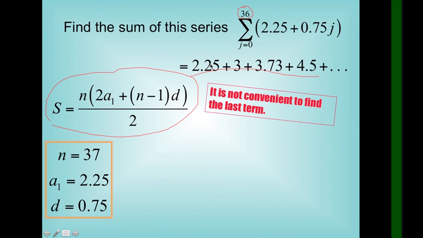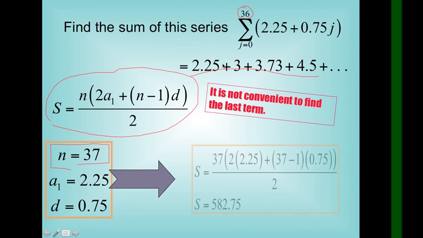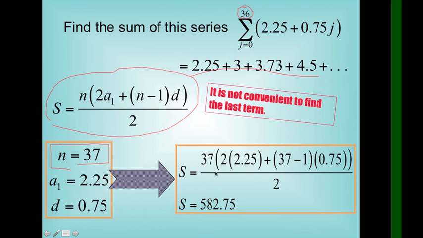Oh, it's 37? How come? Nag-iba yata. Mali ba ang given natin? Anyway, let's say it's 37, no? Maybe there's a typographical error. A sub 1 is equal to 2.25, d is equal to 0.75. So, ito yan. Okay? So, what is the term now? Using this one, okay, we can have the, what do you call this? For instance, siguro hindi given ito. I think so. Magkamali lang siguro ako ng pagtatype. For instance, hindi given yan, no? Okay.